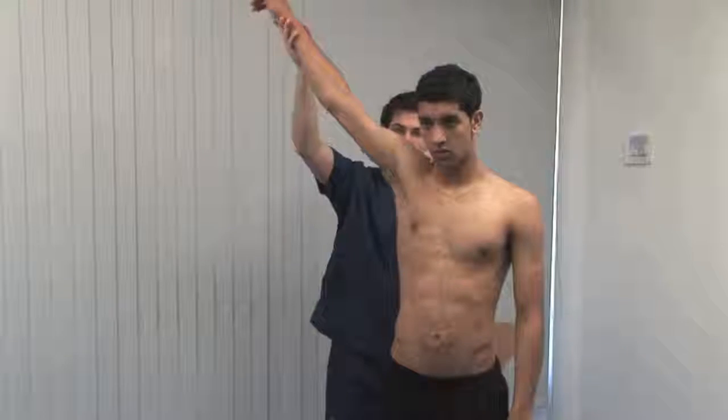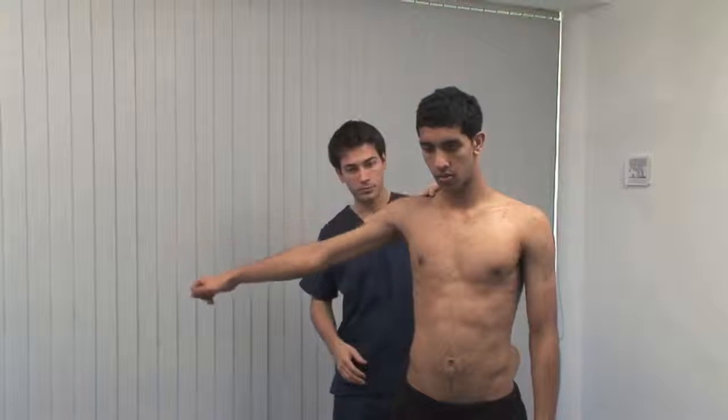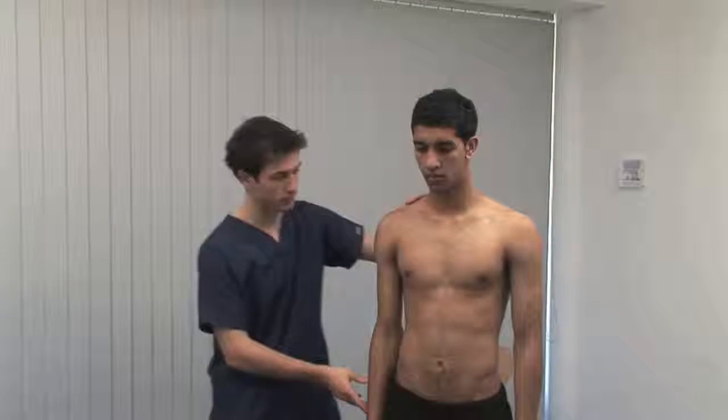After passive abduction, now bring it back down slowly. The painful arc occurs on controlled adduction. Is it painful at any stage? No. In impingement, pain would be reported between 60 and 120 degrees of abduction.